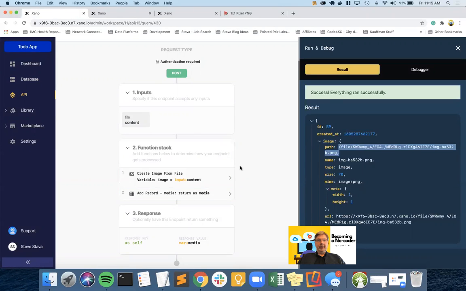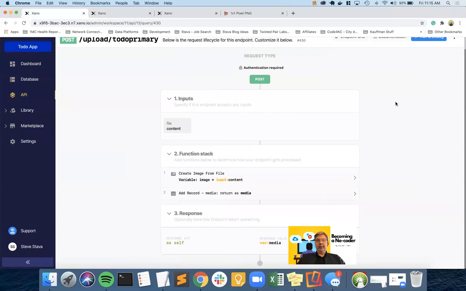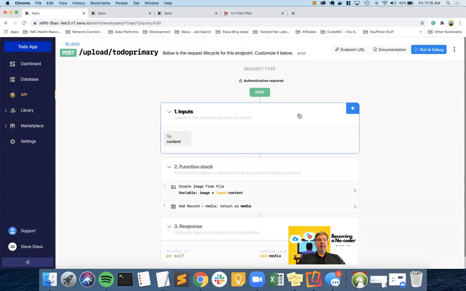Now what I want to add in is I want to associate the ID of this media item to the to-do that we're creating it for. So to make that work, we're missing a piece. And give us a full screen back. I am going to need the ID of the to-do that I'm in. And so I'm kind of a fan of doing these in this fashion.